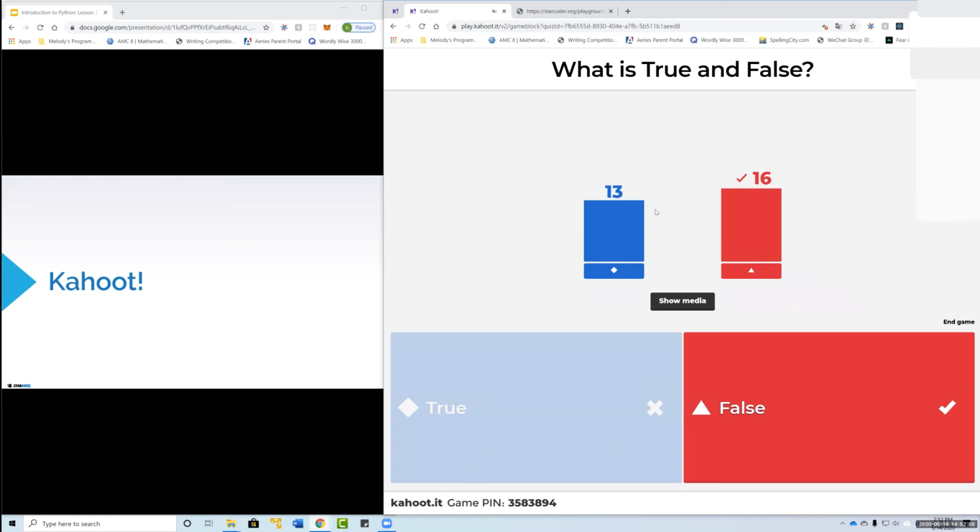Okay, so true and false. If you'll remember, and is only true if both values are true. And since we have a false, then this value is false. The one where it would be true is true or false. That would be true because at least one of them is true.